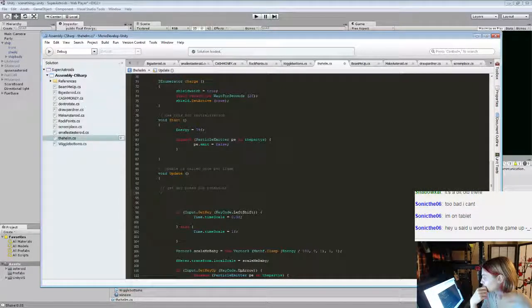Okay, so the first thing that has to happen is I need to track which key is being pressed so that it rotates in that way. And then from there, I need to lerp. This is where the lerping happens. I don't really quite know what I'm attaching this lerp to. How does that work?